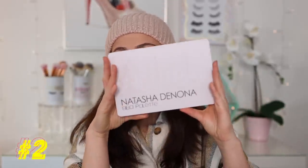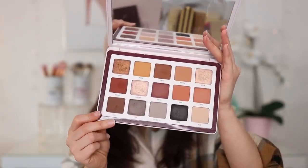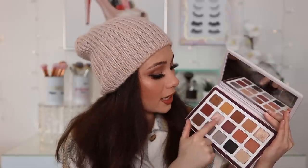Number 2 is the one that I am wearing today — this is the Natasha Denona Biba palette, and this is the ultimate luxury neutral palette if you ask me. If you're into luxury makeup and you're into neutrals, you have got to give this palette a try. The quality is the best — literally the colors blend themselves. I'm wearing Freckle on my crease, Pasha as my outer corner color, Monroe all over my lid, and a little bit of shine for extra shimmer. It's a subtle look but it's so flattering. You use neutral colors so much that it justifies paying this much for a palette because the quality is just so good.